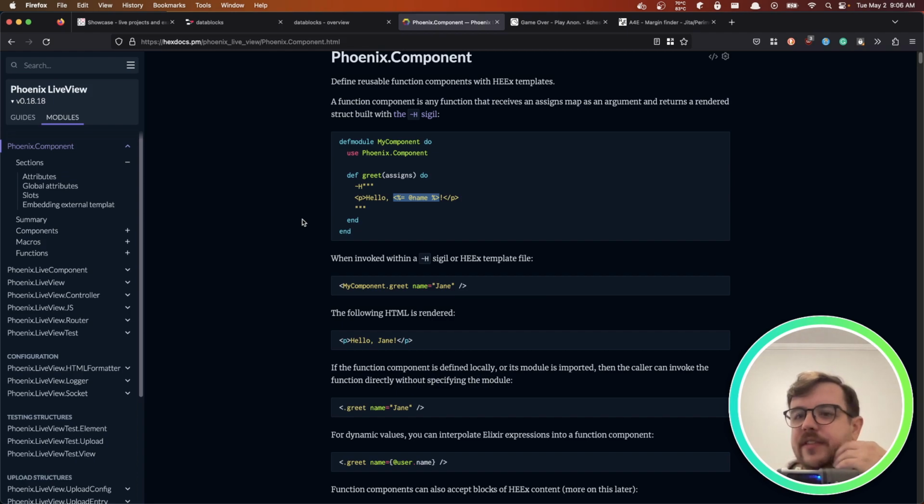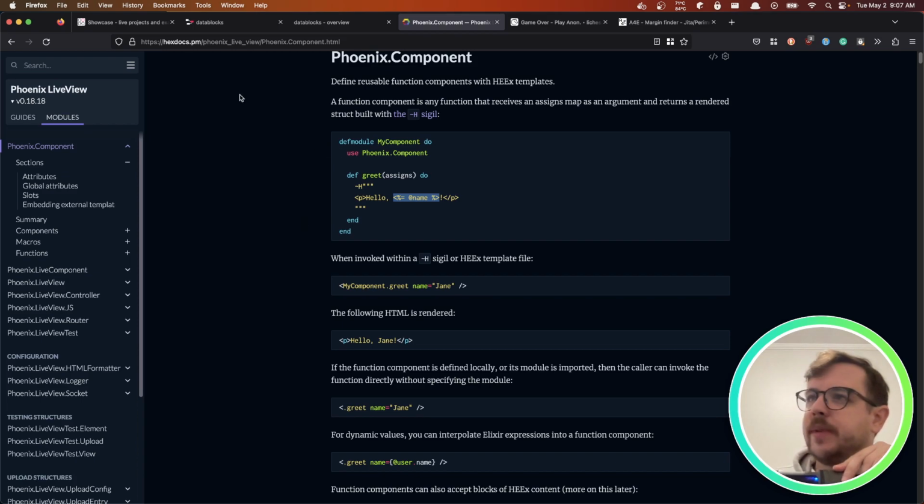Now the difference is that these run on the server side, and Phoenix will generate static HTML for you, send it down to the client, and then as the data changes on the back end, it will send updates over a WebSocket connection to the front end and update your front end.